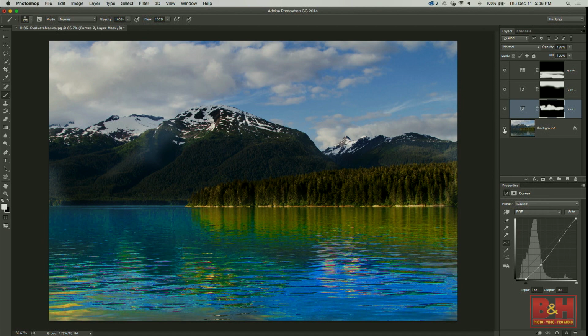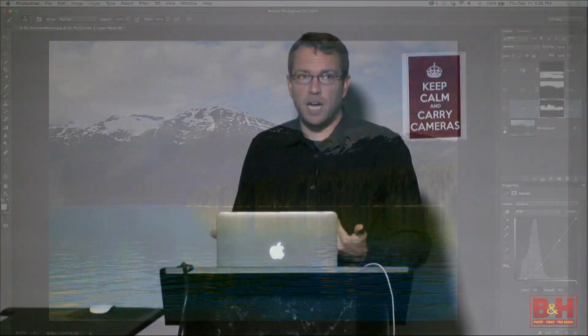Also remarkably helpful, but you have to keep this in context. The couple of things I've just shown you are very important in terms of getting a feel for the overall image and whether or not the adjustment is affecting the specific areas you want it to. But also important is to actually look at the actual mask.